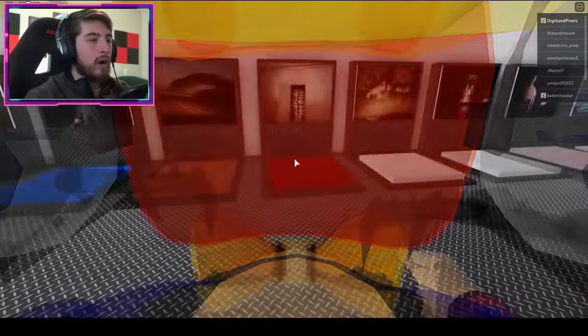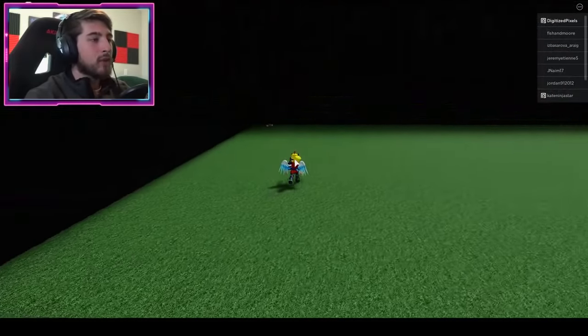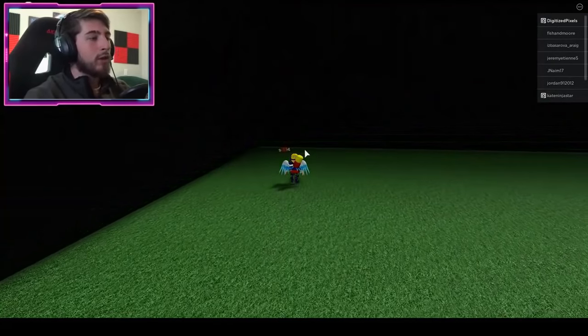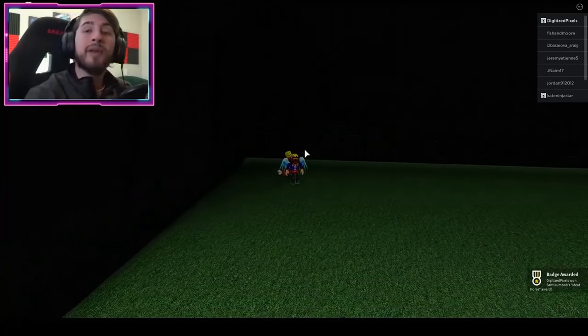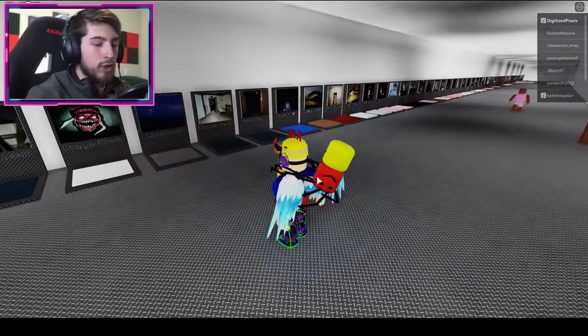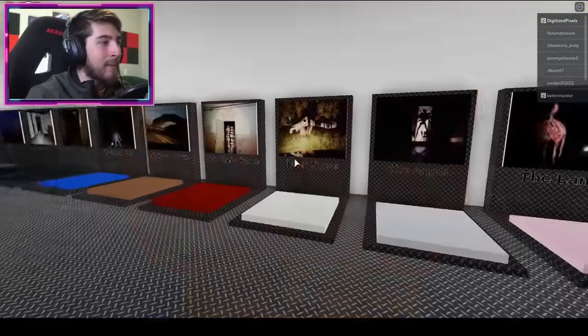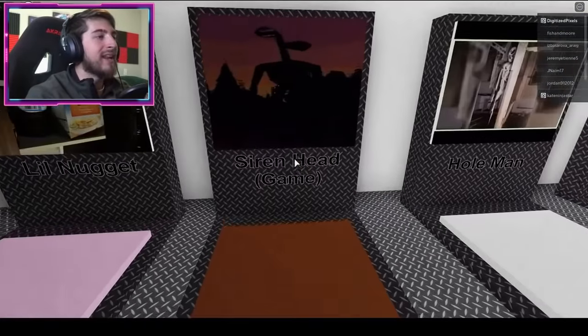And to get this, what we want to do is go to the Long Horse map. Once you do that, go immediately to your left, and you're going to see Meat on the Floor. Yes, literally just bump into that meat, and you'll get Meat Horse. Tree Man. Humanoid Tree. And this one, you're going to want to go this way to the Siren Head game map. And I believe it is right here. Here it is. Siren Head game.